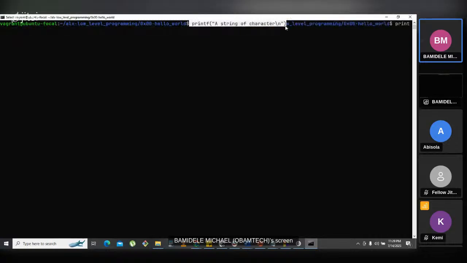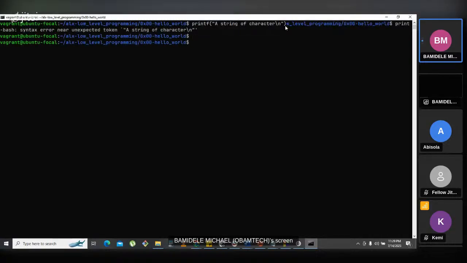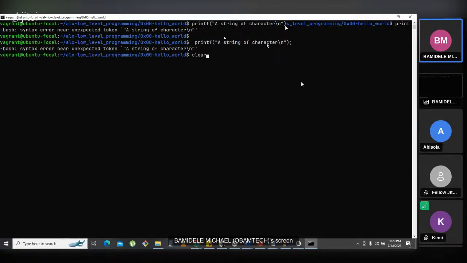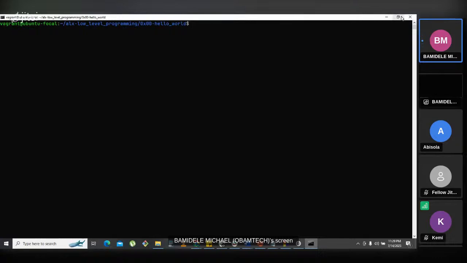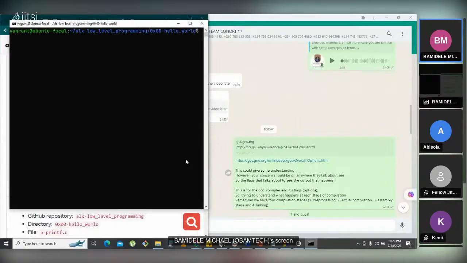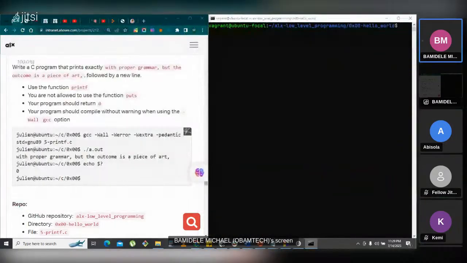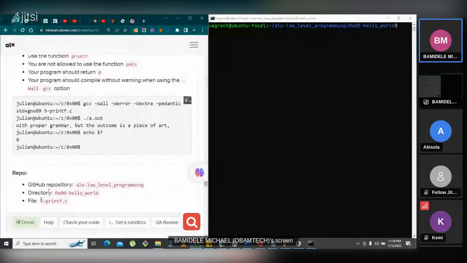Just like this. So saying printf and a string of characters, and that is how we use printf. So if I open my solution, I'm going to be fast now so that we can just touch it.